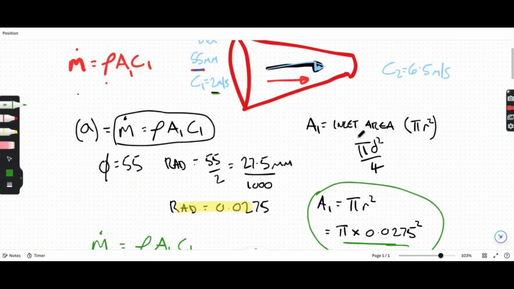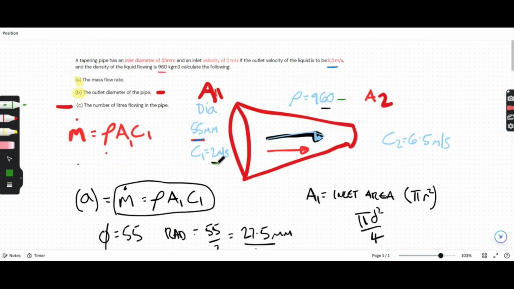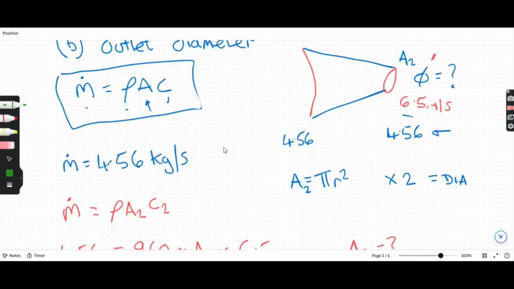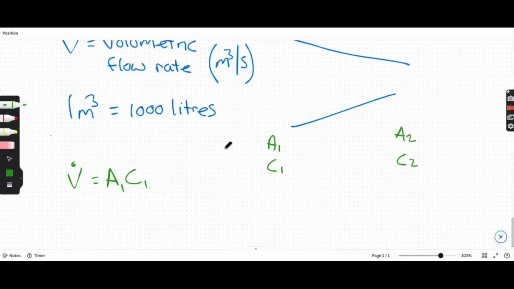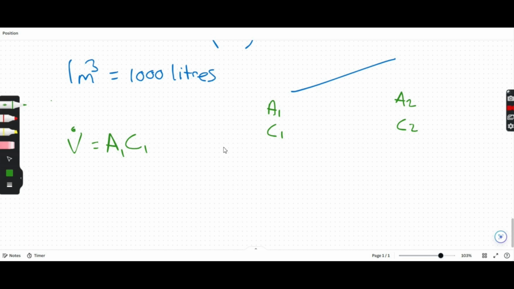And I know my speed coming in is 2 meters per second. So I'm going to use those numbers because I was given them, so I know they're correct. But you could do, if you wanted to, the outlet area and outlet speed. So volumetric flow rate is area times by speed. I'm doing the inlet area and the inlet speed. My inlet area from before was pi r squared, which is all of this. Saves rounding up, so I've just put it in as the entire formula.